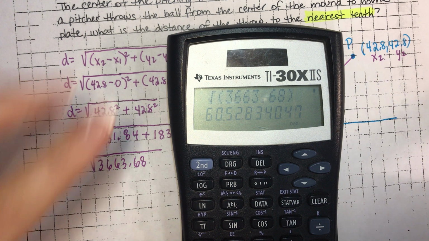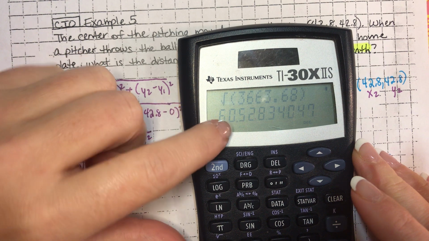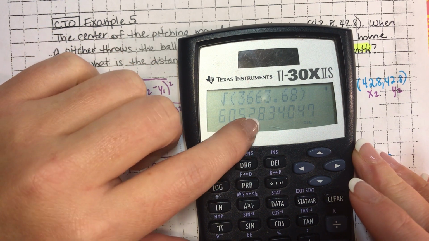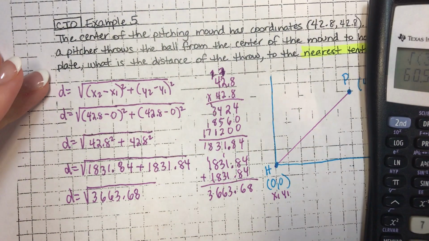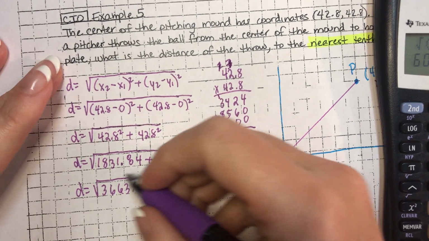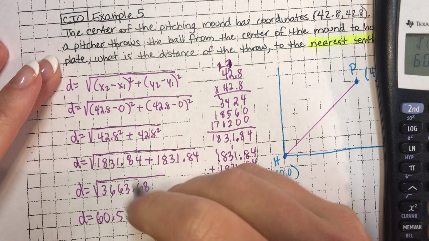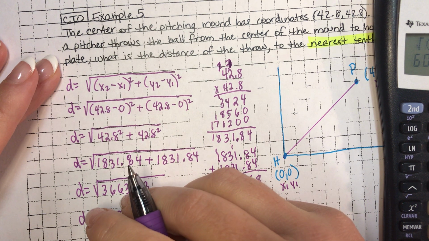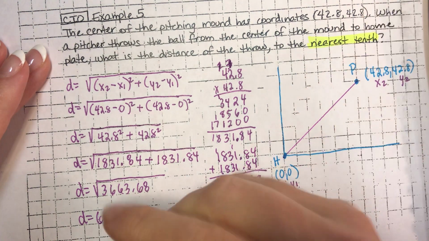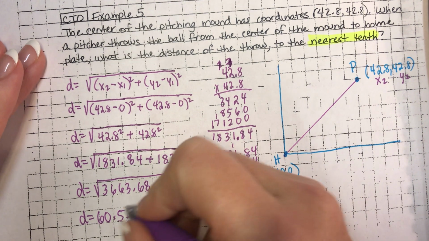And I get this. And what do we have to round it to? The nearest tenth, right? So 60.52. We look at the hundredths, and the hundredths is a 2, so that doesn't round it up. It just leaves it right there at 0.5. So our answer is 60.5. So the distance is 60.5 feet. Yeah, I think we're talking about feet.